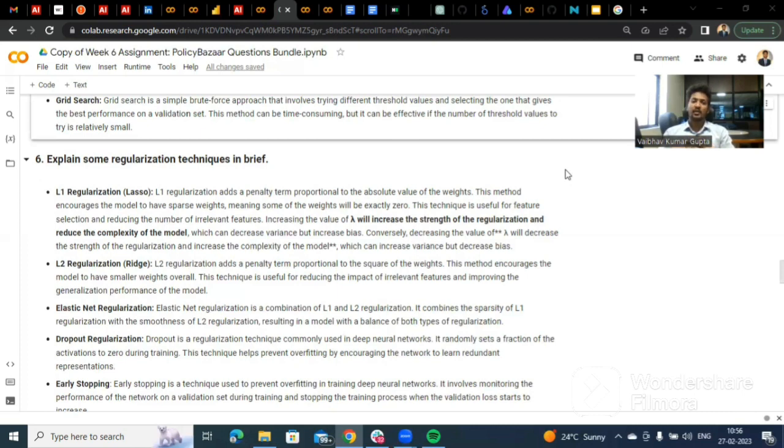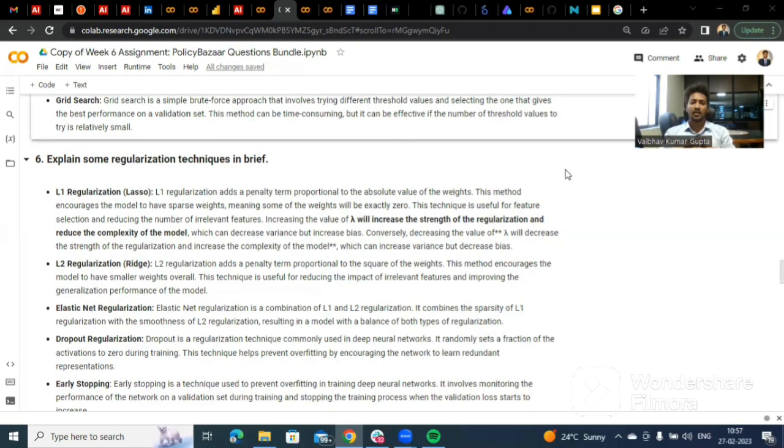In this, lambda is the hyperparameter which is set in lasso regularization. Lambda controls the strength of the regularization. If we increase the value of lambda, it means we are increasing the strength of the regularization. So it helps in reducing the complexity of the model.